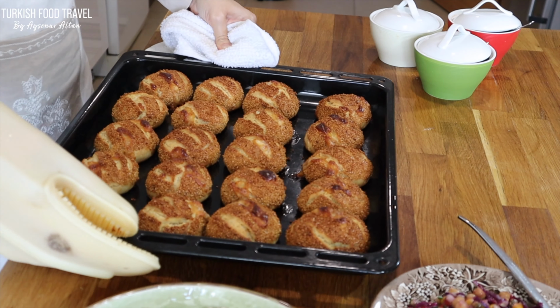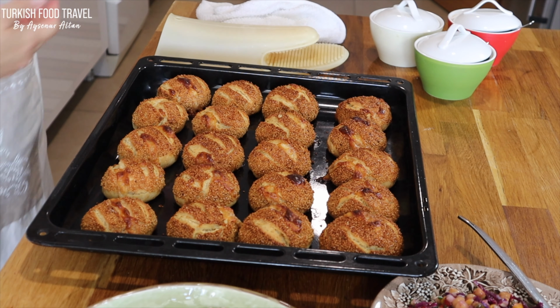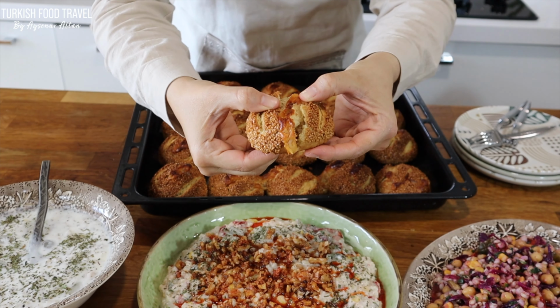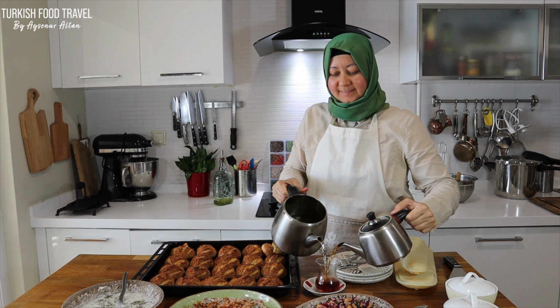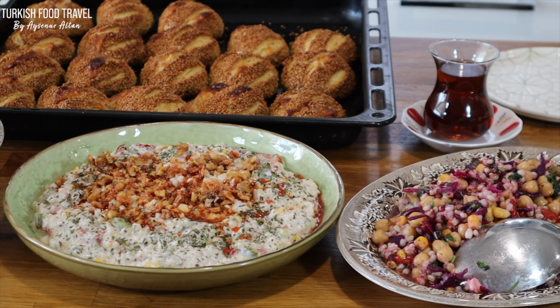Along with these salads, I also made sesame-covered cheese-filled pochas. It was okay, but my expectations were more, so I decided not to share the recipe with you and going to try a couple more times and then share it hopefully.